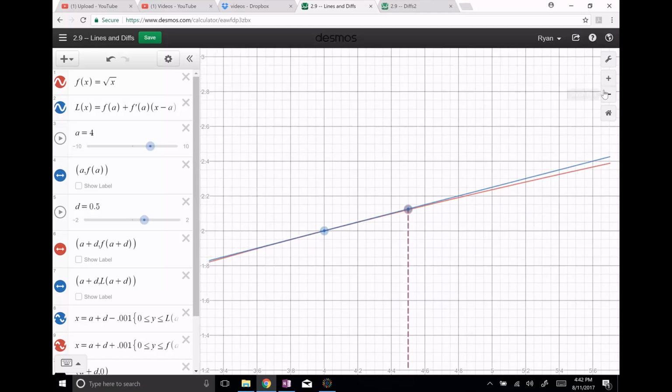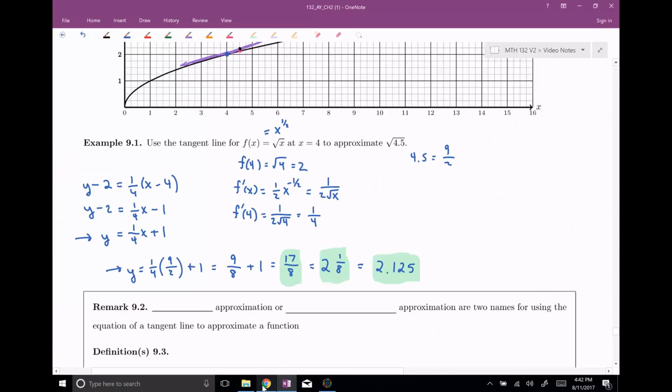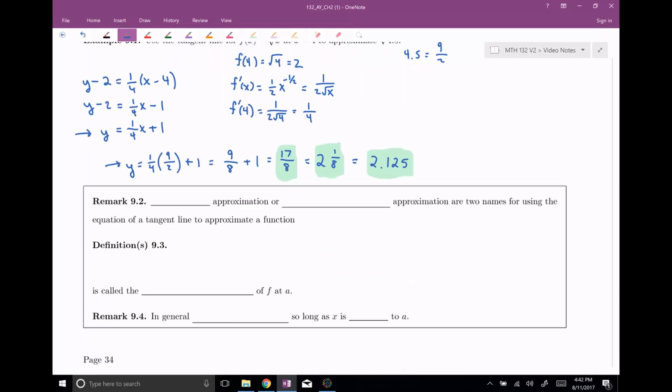As you move farther away, you can see the tangent line does kind of a worse and worse job, right? If you go over here, for instance, if you went even farther, right, this blue line and the red line, they start to really separate. But at least for a while, the tangent line and the function are close to each other. All right, so let's put this down into some actual more formal definitions and stuff, so that way we can talk about it. So the first thing is a nice remark here.